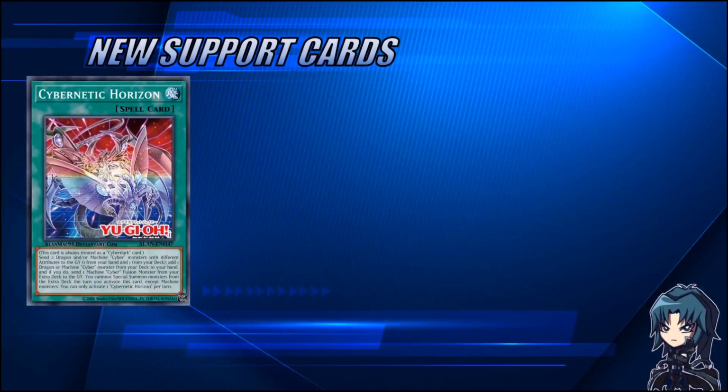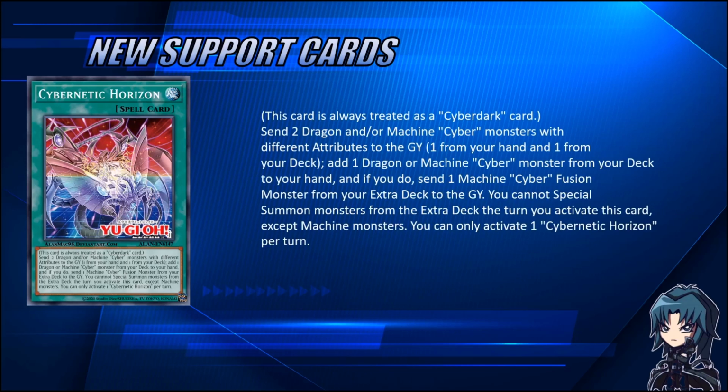And here it comes, this spell card Cybernetic Horizon. It reads as follows. This card is always treated as a CyberDark card. Send 2 dragon and/or machine cyber monsters with different attributes to the graveyard, 1 from your hand and 1 from your deck. Add 1 dragon or machine cyber monster from your deck to your hand, and if you do, send 1 machine cyber fusion monster from your extra deck to the graveyard.